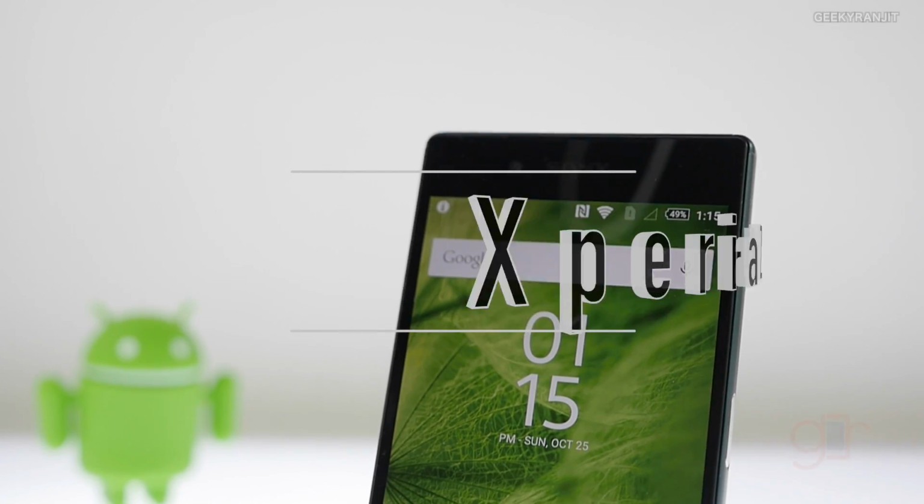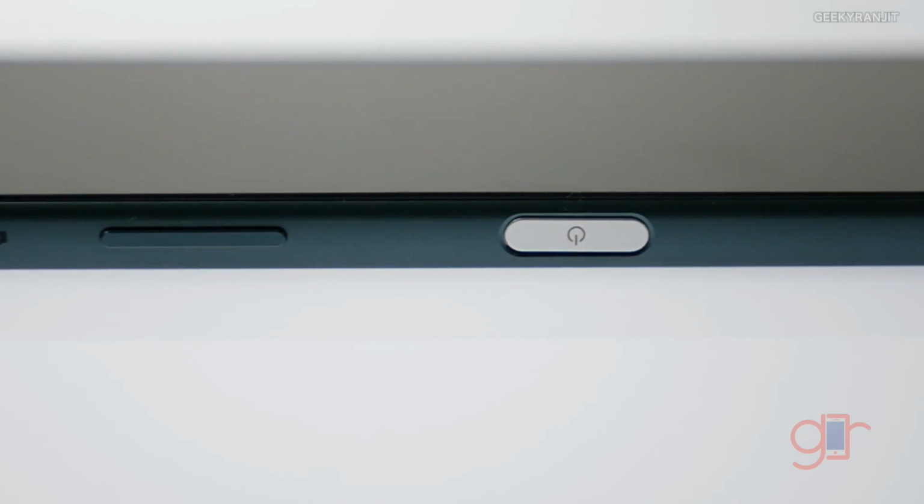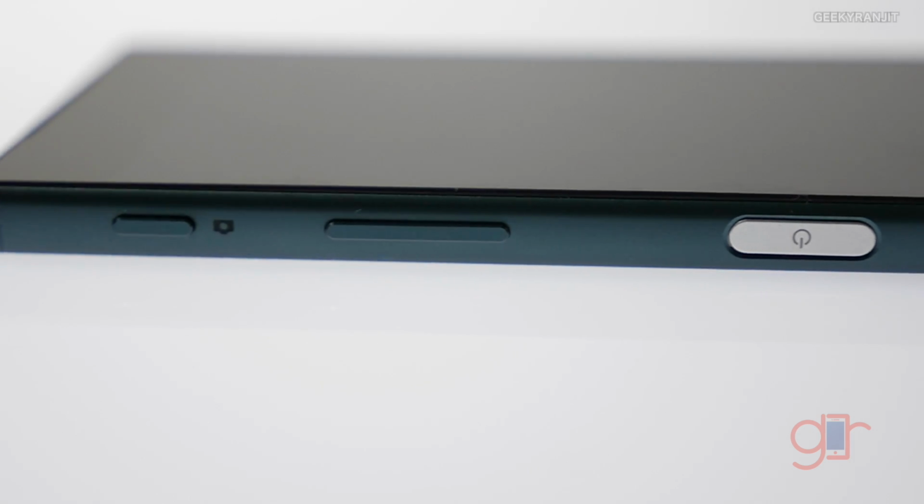The next phone that didn't make it to my top 5 list is this Sony Xperia Z5, and I really like this device because the build quality is amazing. It feels like a very solid phone. It is water resistant, and also the battery life is actually very good on the Xperia Z5. But the biggest con that I have with this Xperia Z5, and I used this device as my primary device for a couple of weeks, is that it simply heats up very fast. So that is the main reason that I did not include the Xperia Z5 in my top 5 list. So these were my top 5 smartphones for 2015.